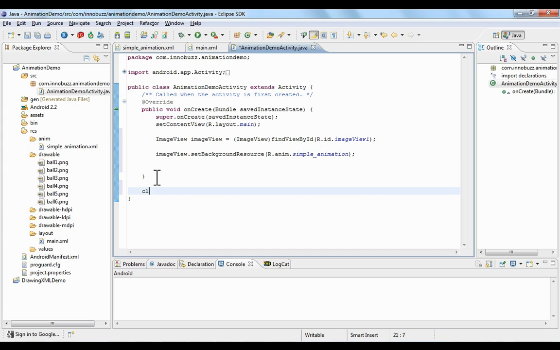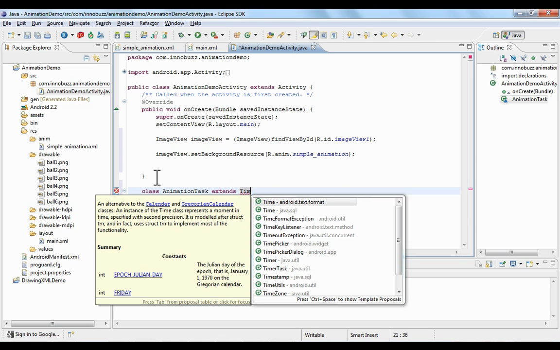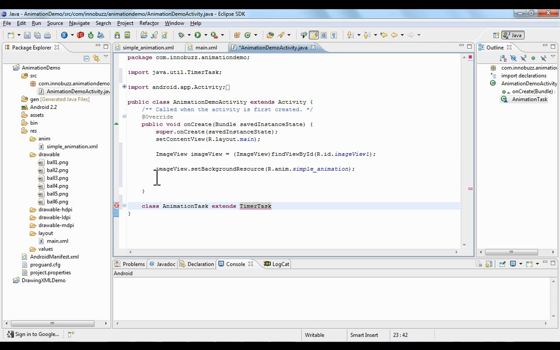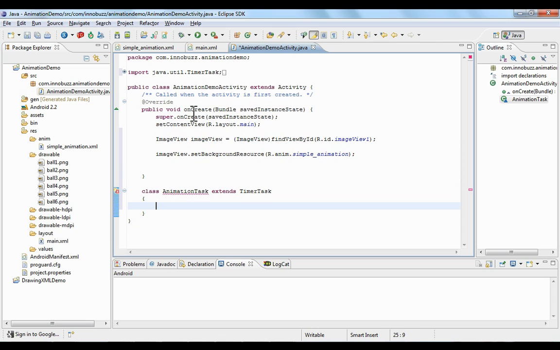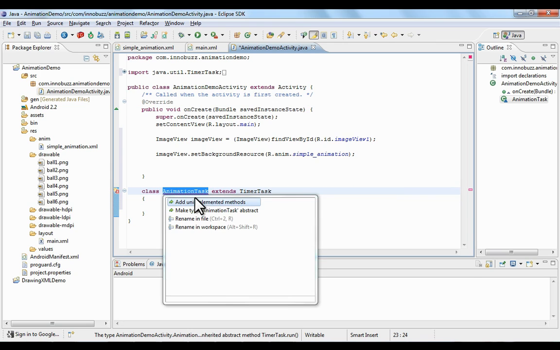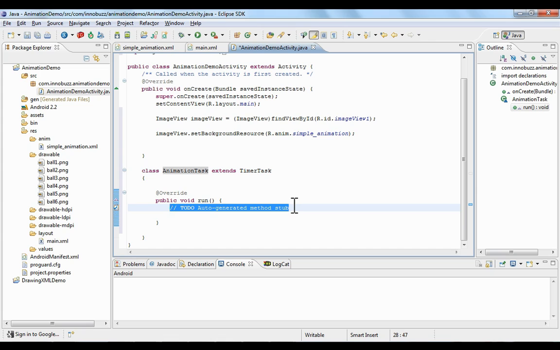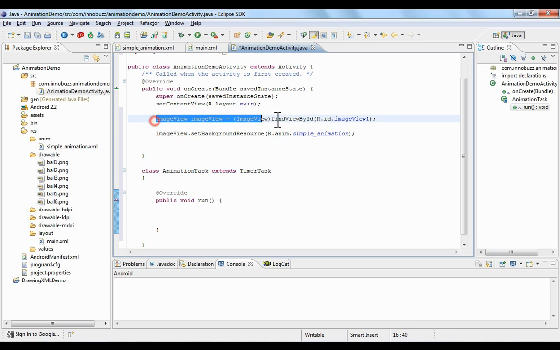We will create a new class called animation task, which extends the timer task. And inside the run method, we'll copy the image view object and paste it there.